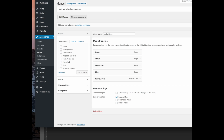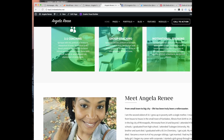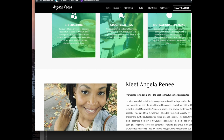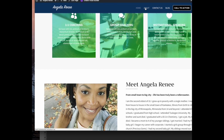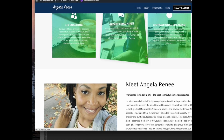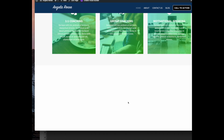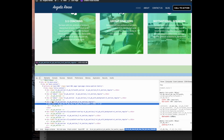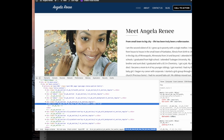Okay, so let's check the menu again here. Oh, see, we got our favicon up there. See, there's a favicon. It actually looks alright. Okay, so we want to get that to link to this section. Oh, lordy. I'm not really sure how to do that, to be honest with you.